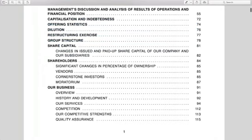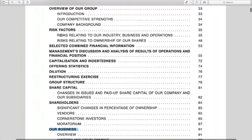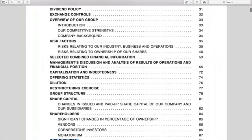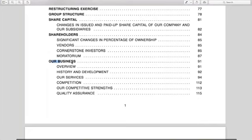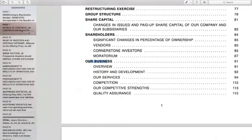So usually it's under this segment, which is called our business. Okay, but if you have no time, then you read the overview of our business. But you don't need to read both, because whatever the overview of the group has, our business also has it. So you don't double read it. You just go to the main one. Okay, so usually what I do is I just straight away go to this page 91, our business, and I start reading about the business and understand what kind of business they are, what segments they have, and all this. Okay, so let us move on to the business itself, which is page 91. Okay, so let me see.